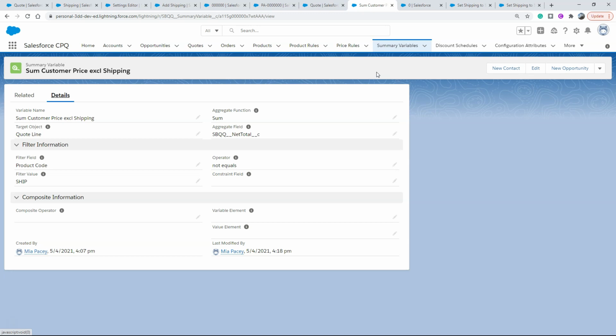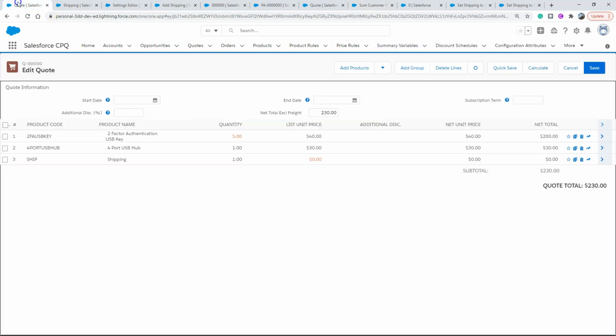Obviously CPQ is powerful, and this is just a feature that's super useful for this sort of circumstance. So the summary variable we're going to make, I'm calling sum customer price excluding shipping. So what I'm actually doing is I'm looking at the quote and I'm asking for how much is the net total, but please don't include the product shipping.